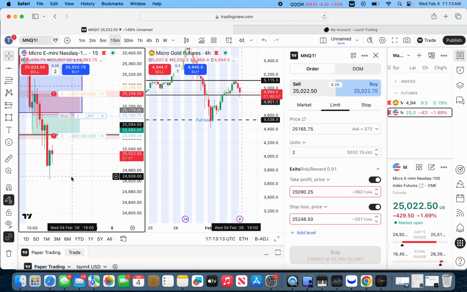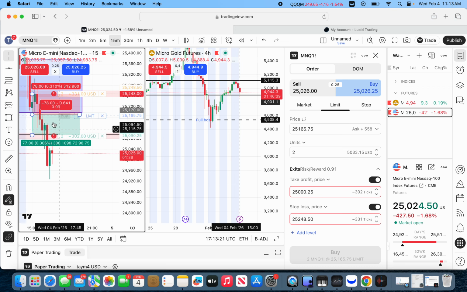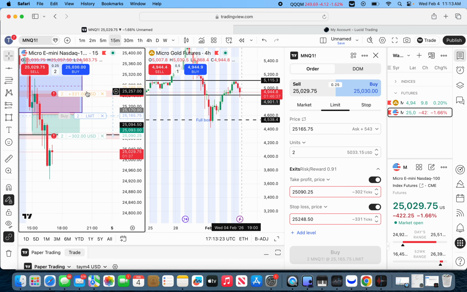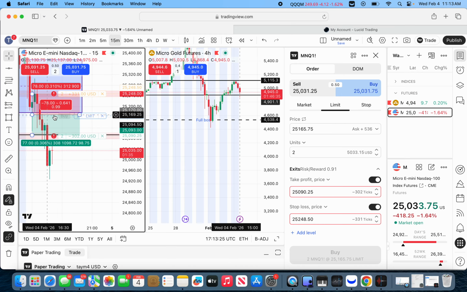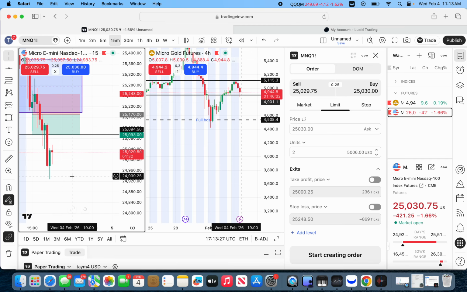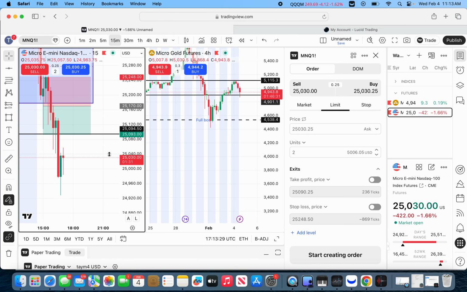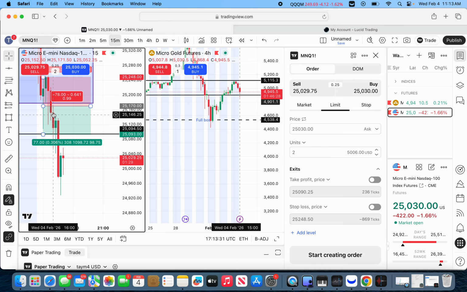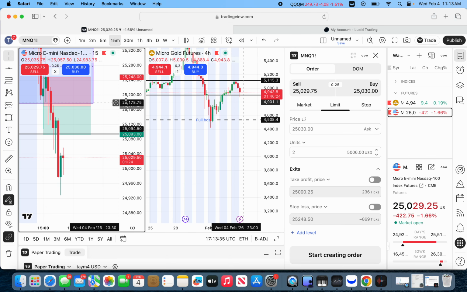I would have been risking an extra $30 to be making that 300, and I low-key would have been cool with this because, as you can see, price would have played out as well. So what I would have done, I would have been moving my stop loss lower down once price started breaking these levels. But as you can see, it would have cashed perfectly. And actually, I didn't even go into drawdown because, like I said, I would have entered when price came to this level. And that's usually what you want to do.